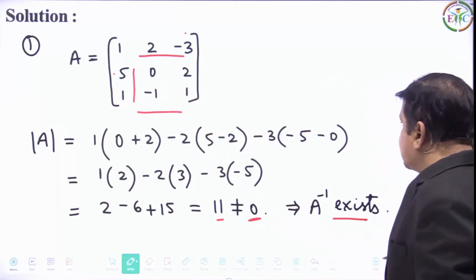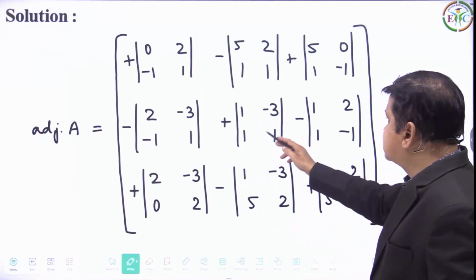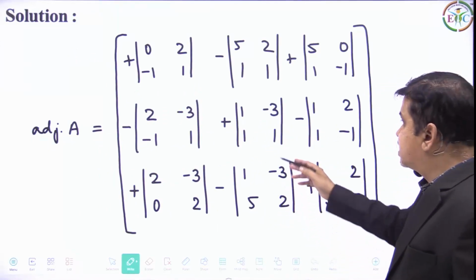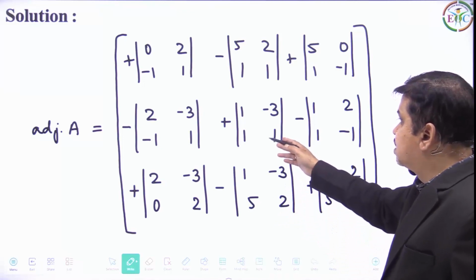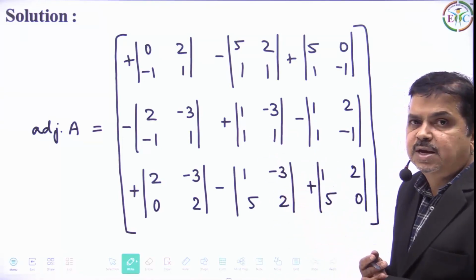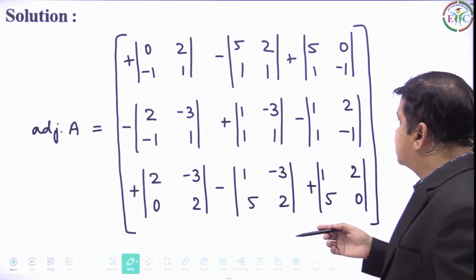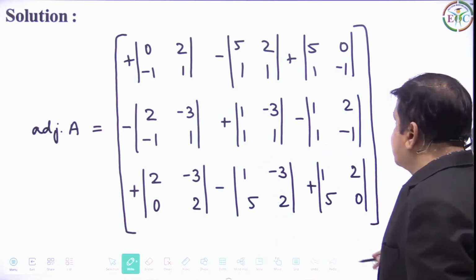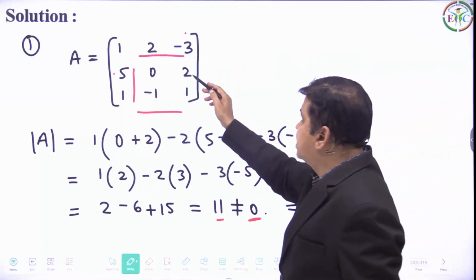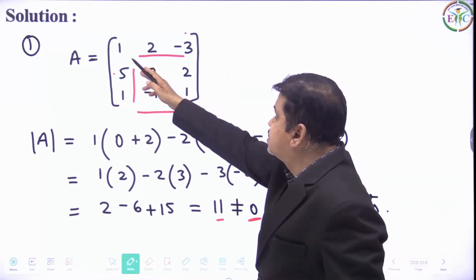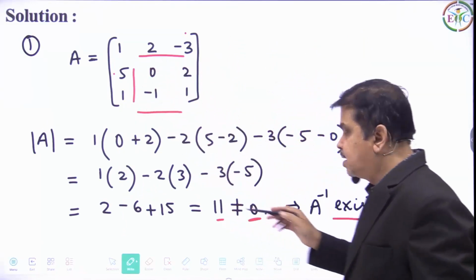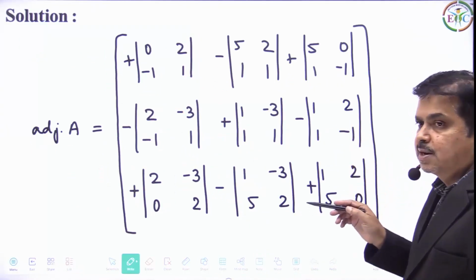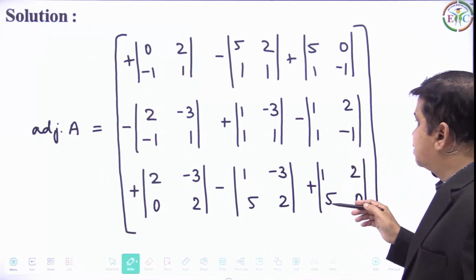So therefore we can write this as 1, minus 3 and 1 and 1 as the elements of the determinant, so that after evaluation of this determinant we can find out the cofactor of A22. Then similarly the cofactor A23, that is minus of, so leave out the corresponding row and column elements, you are left with 1, 2 and 1 and minus 1. So therefore you can write this as 1, 2 and 1 and minus 1 as the elements of the determinant.